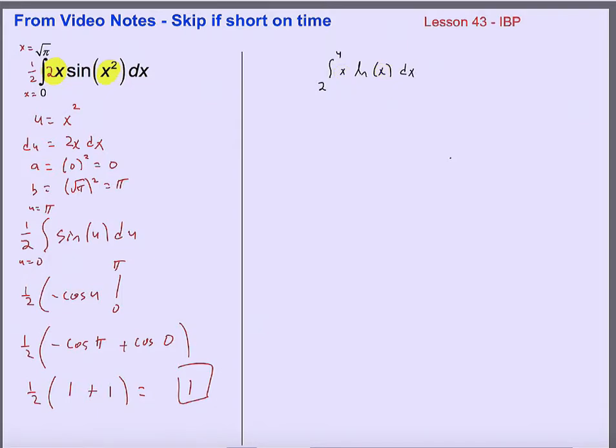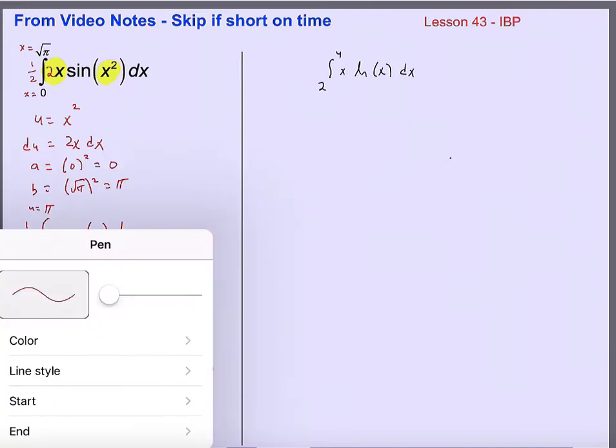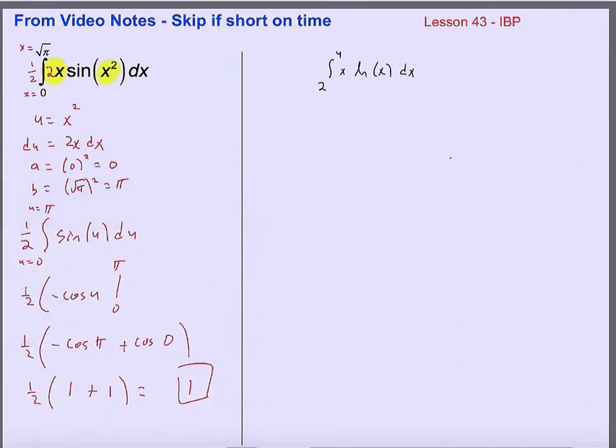What we can do instead is set up the u substitution that we've been doing today. But our approach to direct integration, when there is an integration by parts problem we need to take care of, is going to be different from what we did with the u substitution. And there's more than one way to do this, so I'll show you more than one way.